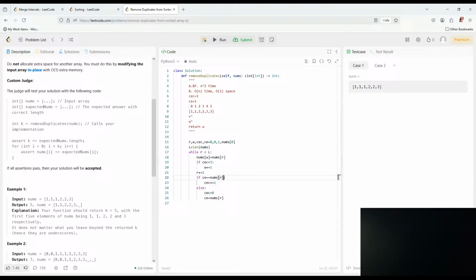So we're changing the current element and we return the writing index, and that should be it.